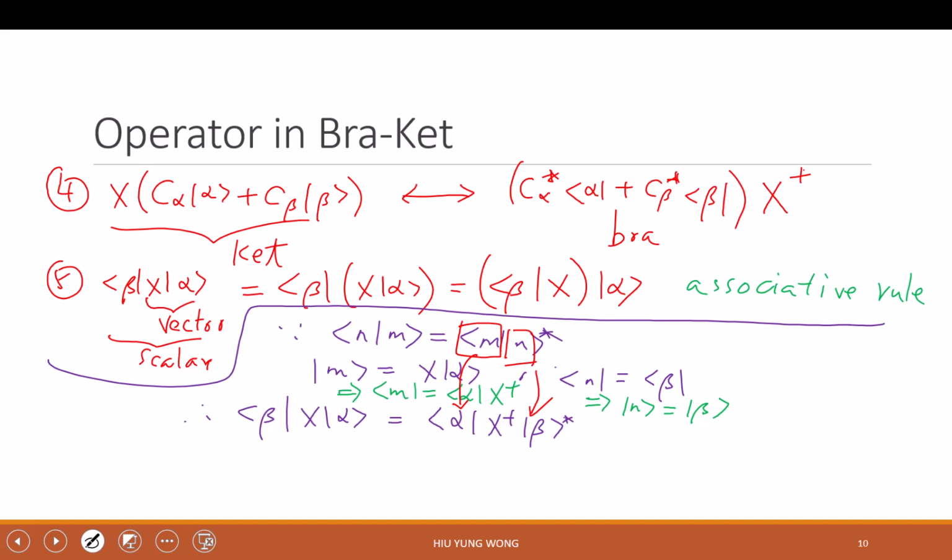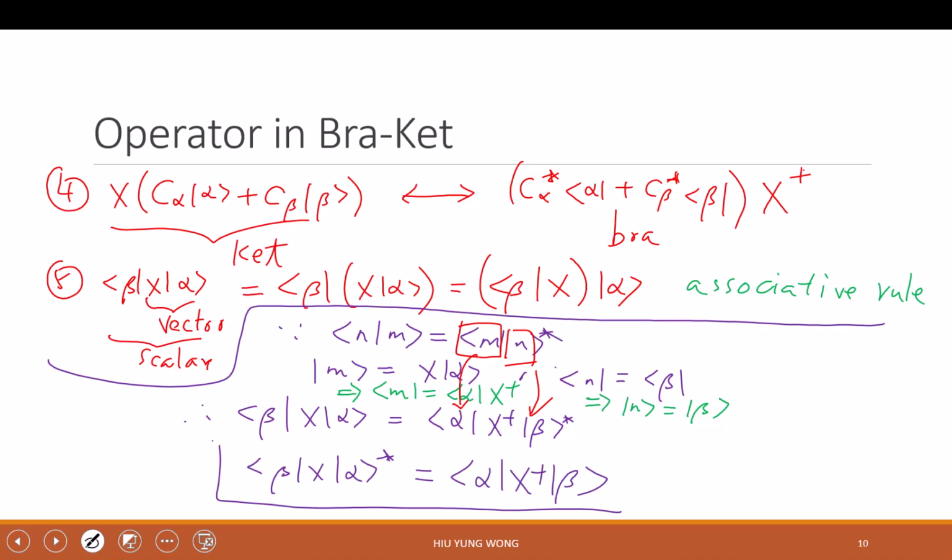Okay. So this is a complex number. I can also put the complex number on the other side, I mean, the complex conjugate. And this one, I will get this. You need some time to go through this, and let me know if you have a question. But basically the conclusion is, earlier what we learned is Nm equals Mn star.